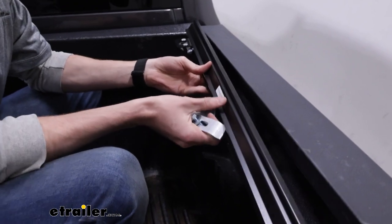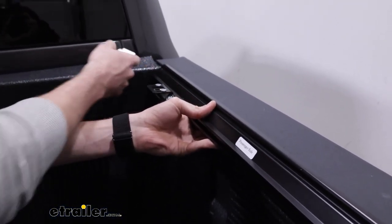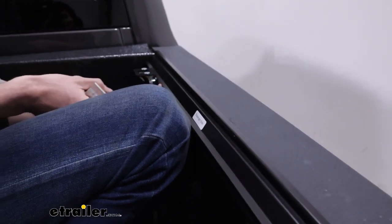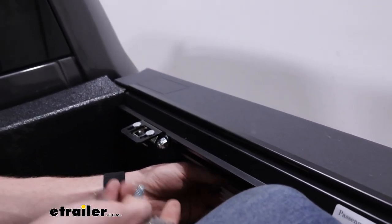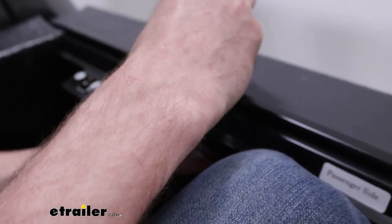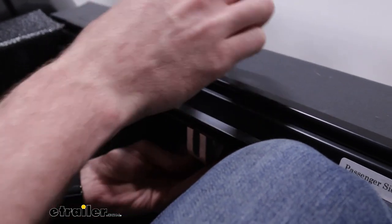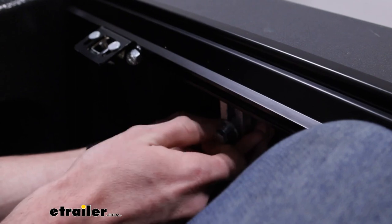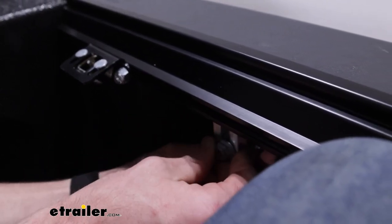We'll take these rails and, if we had those foam blocks in place, we would compress them as much as we can. We found that the rail needs to line up right about with the back of the bulkhead. Holding the rail in place might be a little tricky if you're by yourself, but we use these clamps — fit them up against the back of the outside of the rails, then fit this side up against the ridged inside of the bed, find the thread, and tighten the bolt. Then we'll put the clamps on — we have a liner in our case, so we have to push that back to get the rear clamp on.